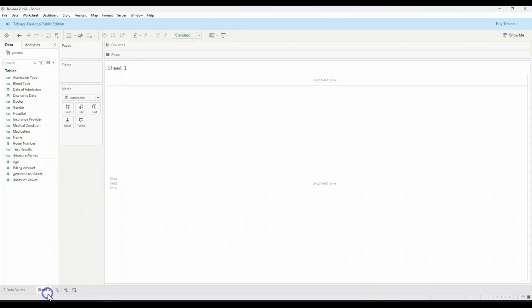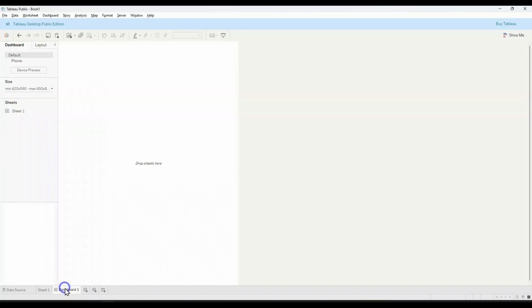You see that I've moved to the first tab that's available to me, which is Sheet 1. This is what they refer to as a sheet, very similar to the concept of a worksheet in Excel. If you look at the first button to the right of that worksheet, that is how you get a new worksheet, just by clicking there. The next one is a new dashboard. You can see that by hovering over it. And a dashboard is a place where you can put multiple sheets.